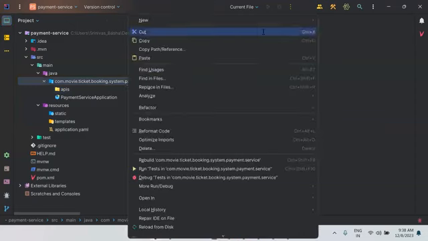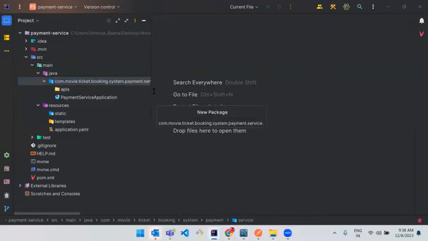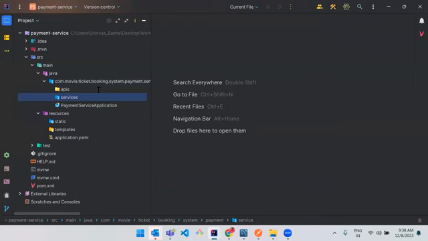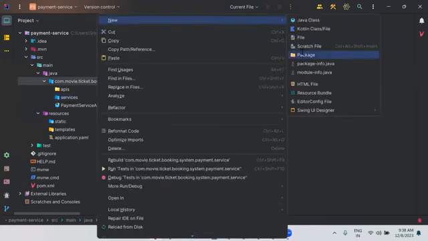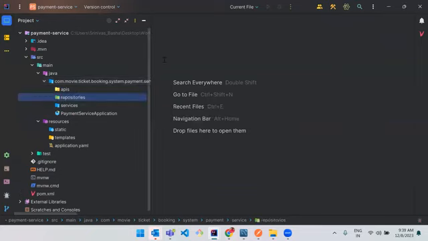I just wanted to open a new package and call this services, and also repositories. Right now we don't have any repositories, but we will add later. Then we are going to have DTOs.